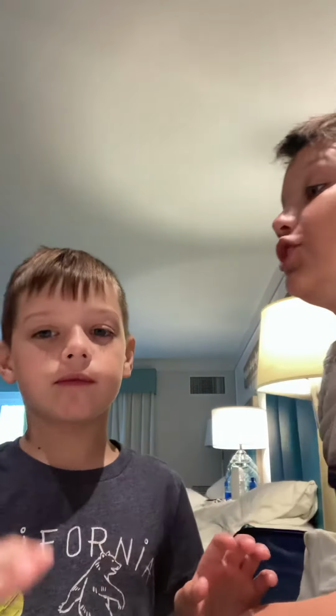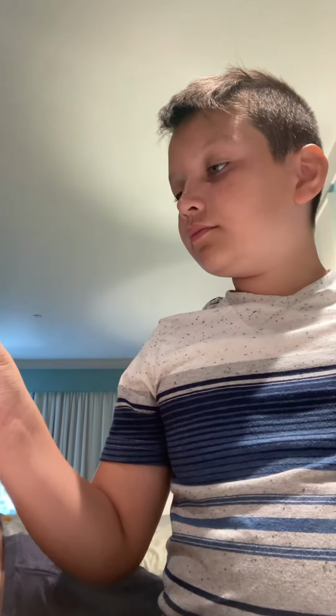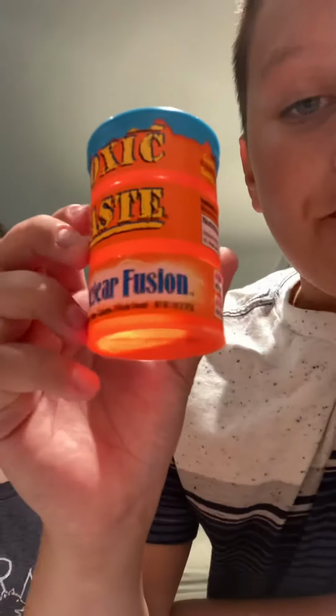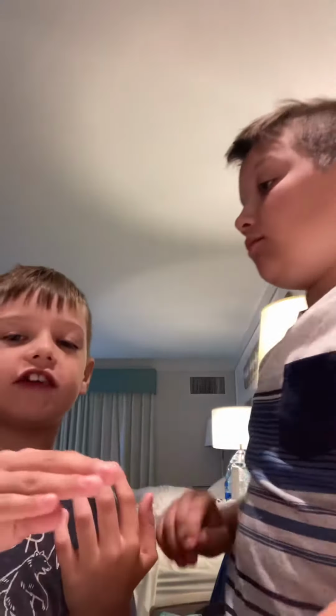These things are good. The new ones. Yeah, definitely. Here's the thing. It starts to get sour. If you're looking for a challenge, definitely get the nuclear. At the start, it's really sour, and then when you start to suck on it again... Wait, it's not that yellow. Definitely get nuclear fusion. It's really good. At the start, it starts to get sour, and then it lowers.